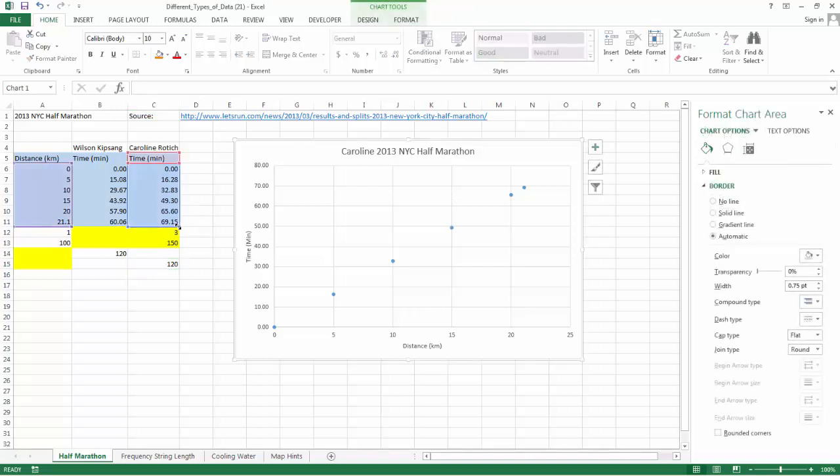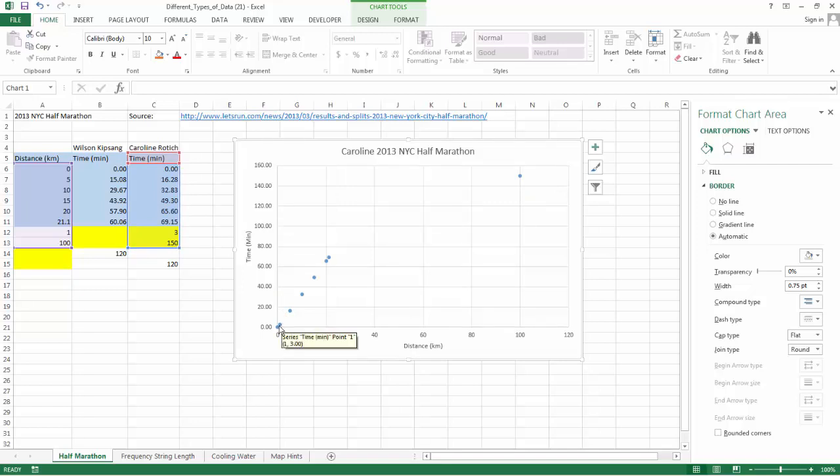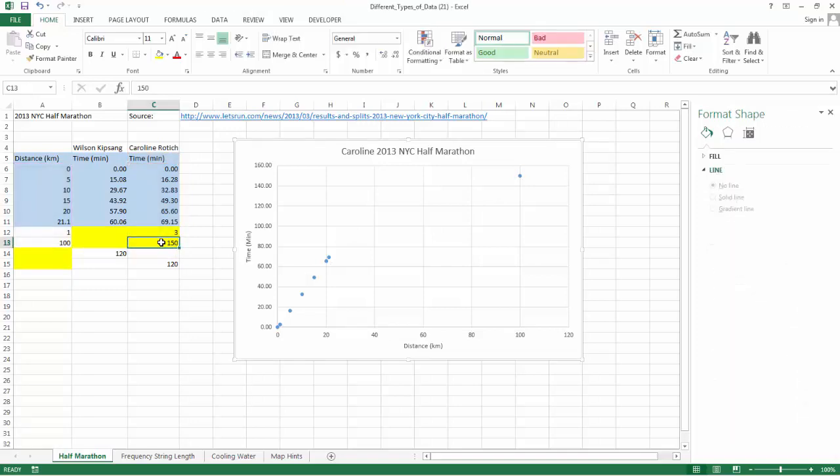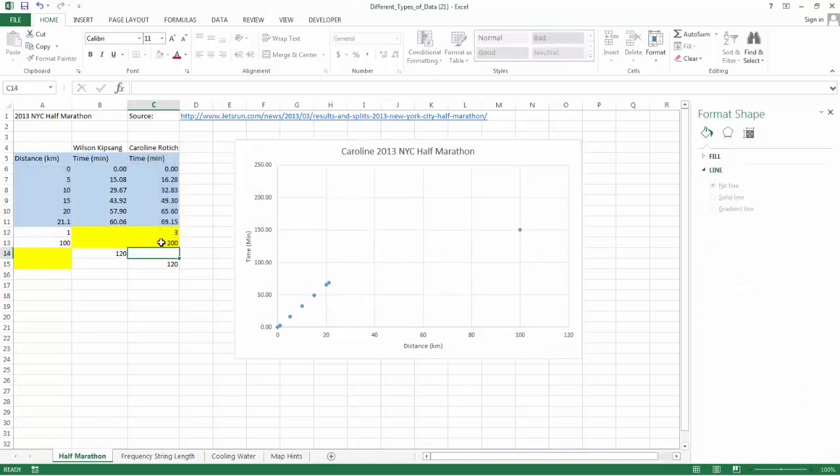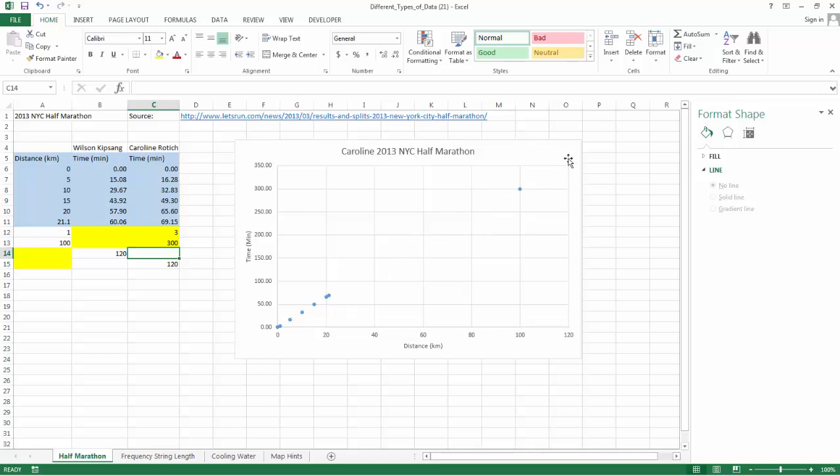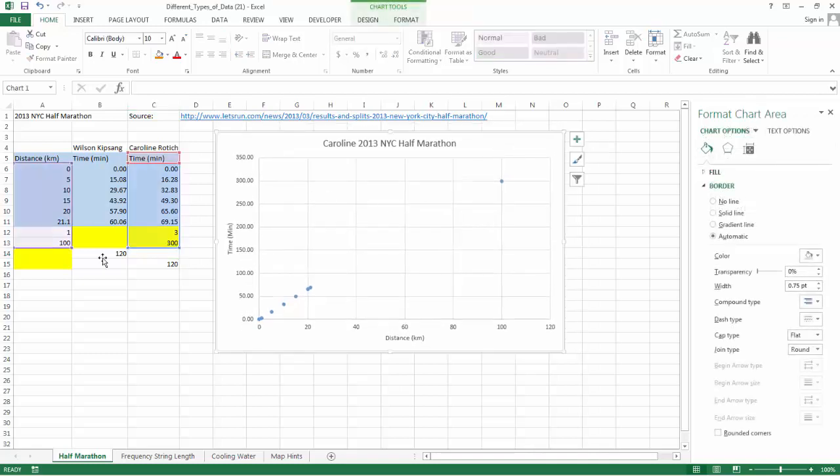So to see how our guesses are, we're going to pull this down and see if everything fits in a line. Our 3 looks to fit in very nicely. But this point out here seems a little off. If we were doing a straight line, it wouldn't hit that point. So let's see, maybe making it bigger will help. So 200. Okay, that's nice. 300 maybe. Oh, that's even better. So we've got a straight line coming out right through there. We're going to talk later about how to make this more accurate. But for now, that looks pretty good.